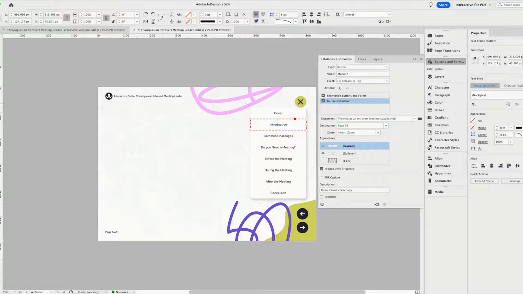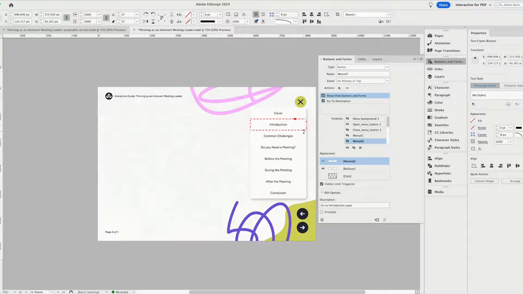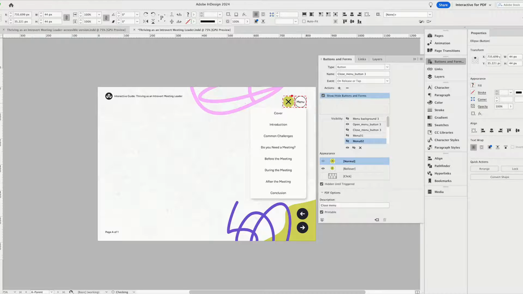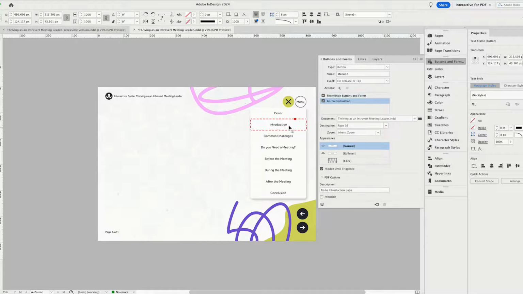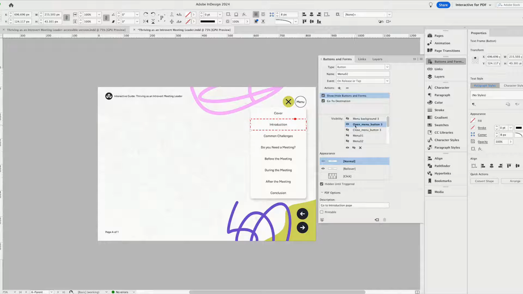and you want to set up 2 actions. The first one: when the learner clicks on this button, you want to hide this close button and bring back the menu button. So I will just go back here.